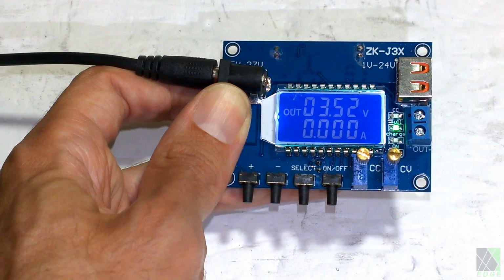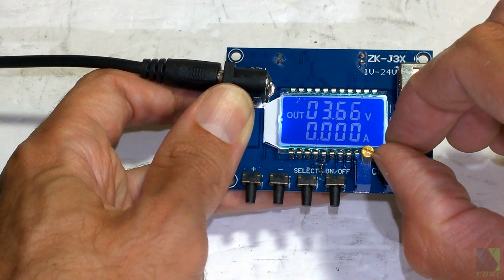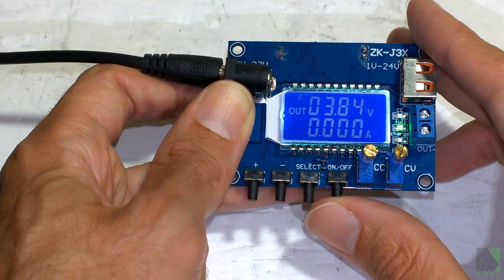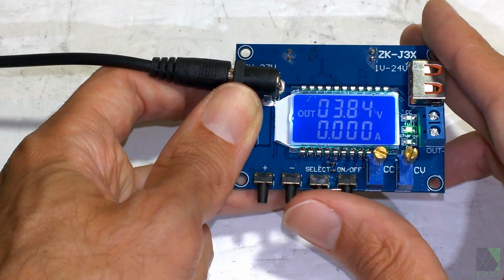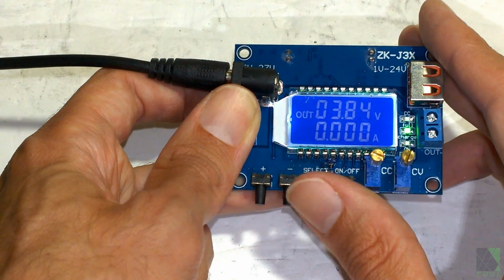And the fan I'm going to show you running on this needs at least 3.5 volts to run. So I'll just set it to 3.6 volts, 3.8 volts. Now it has some other interesting features that I'm not going to go into. You should read the manual for this DC converter because it has a lot of cool features, but I'm going to quickly show you why I like this board.